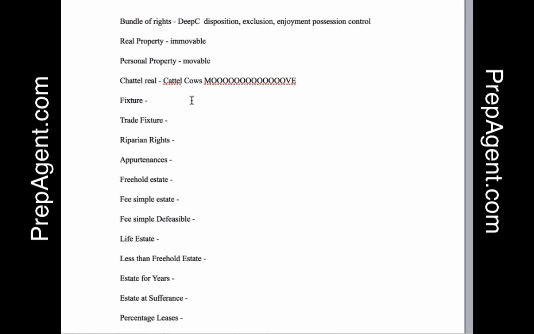Okay, fixture. What do you got for fixture? Fixtures attached to real property. Okay, but there's a one-word name that should come up that should encompass the whole concept. Maria. Bam, good. And I really like how you're understanding what I'm getting at. Hopefully everybody listening to this is understanding as well. Maria is one word. Does it define what a fixture is? No, but it gives a real good hint that'll kind of trigger you along the path of what does Maria stand for?